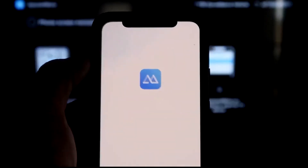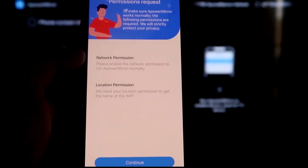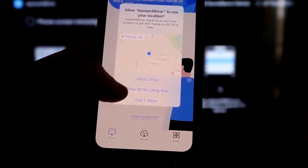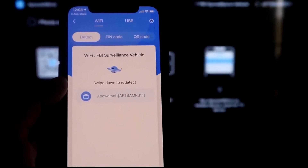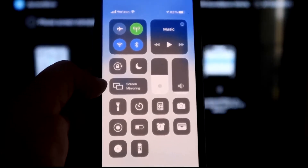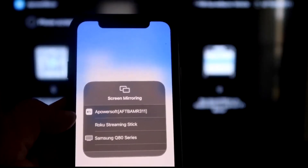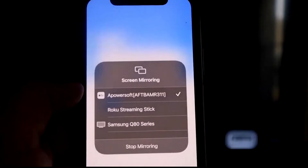Go ahead and click Open. APower Mirror will ask to find and connect to devices on your local network — click OK, because both devices have to be on the same Wi-Fi. It'll also ask for network and location permission; click Continue and then Allow While Using App. It'll recognize the Wi-Fi connection. Click the middle button that says Mirror — it'll search your network and show an icon that says APower Mirror. Then swipe down from the top right corner of your iPhone, tap Screen Mirroring, and at the top you'll see APower Soft — that's the app talking to your Fire Stick. Tap on it, it loads up, and you are now mirroring directly to the TV.